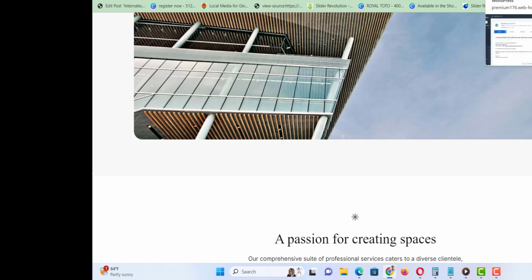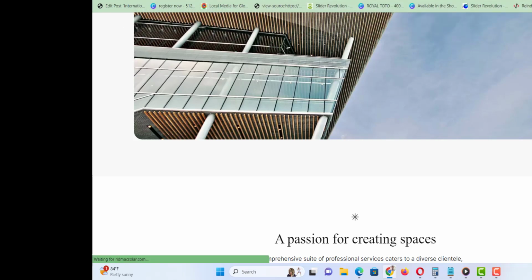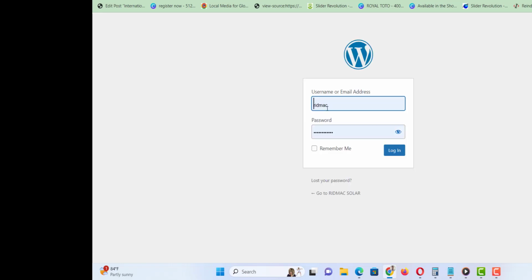Now what we need to do is log into the dashboard. If you want to log into your WordPress dashboard, you have to put your domain followed by /wp-admin. This is what you have to add. Then it will ask you to input your username and password. Remember, when we were setting up WordPress, it told us to choose an admin account, where we choose our username and password. This is what I chose, and then I put the password.